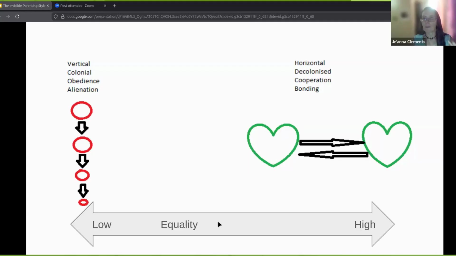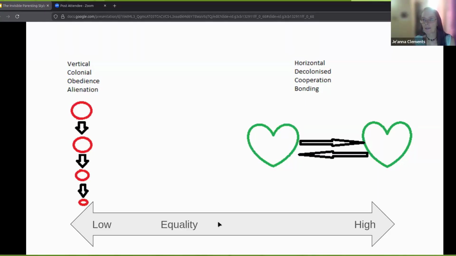And this is the aha that comes when we put this together with the horizontal communication framework, because that is the difference between vertical and horizontal. In vertical, people are not equal, low equality. It is hierarchical. The person at the top has more status, has more power. And on the horizontal side, that isn't the case. It's a flat hierarchy, which is kind of an oxymoron. But we are all equal. We are different, but equal.